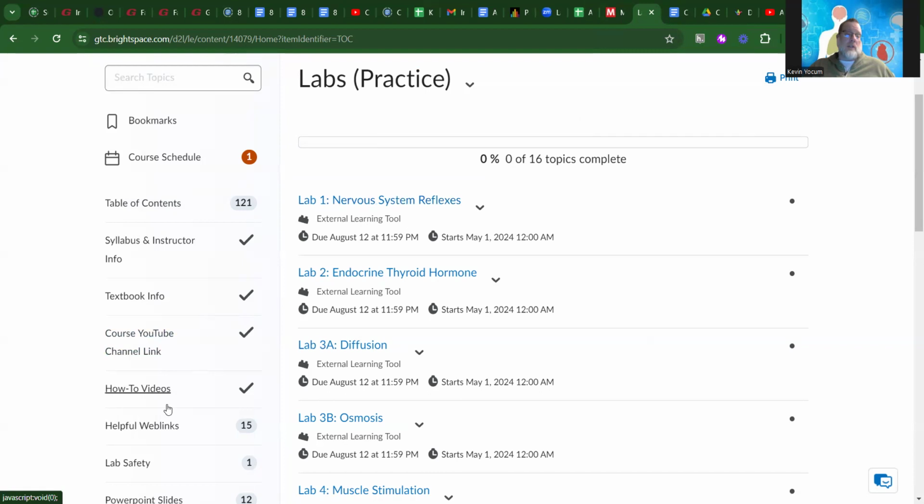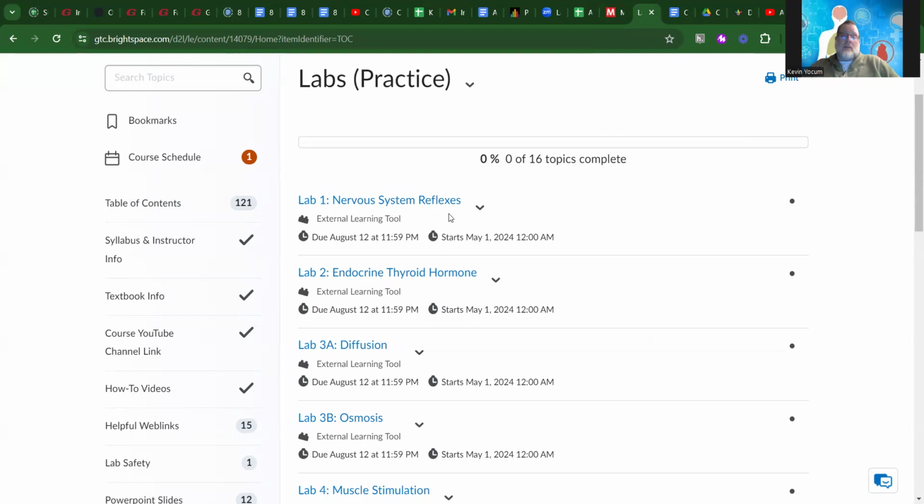So go into the labs tab and click lab one or whatever lab you're on. Maybe you've already done some, but go ahead and open one of these up, and it'll take you right to the McGraw Hill website. And at that point, your grade book in McGraw Hill and your grade book in Brightspace will be linked. So please do that if you haven't already. I noticed there are about 6 or 8 of you that still need to integrate the two together.